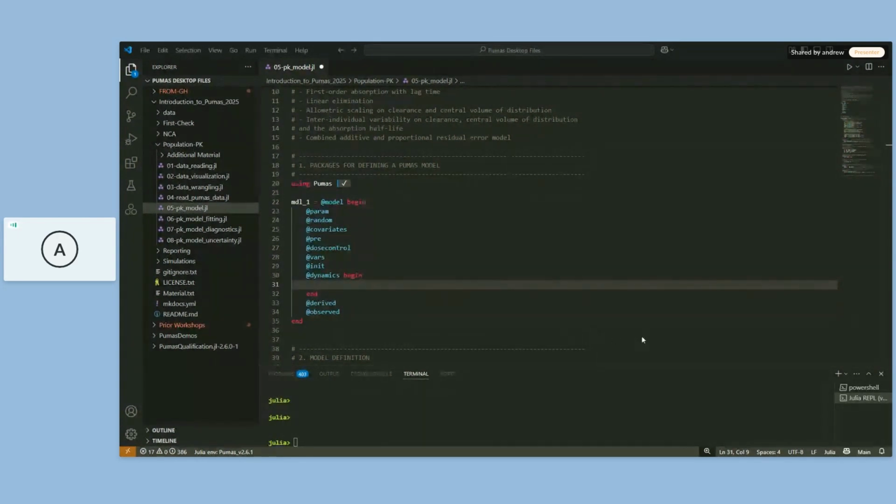It is going to be important when you are naming things to be case specific. When it's looking for things in between each of these blocks, the difference between CL, cl, and Cl are all different variables. I'll also show you some quick shortcuts that Pumas has built in, so you don't necessarily have to type out all of your differential equations for some of the more commonly used types of models. You want to make sure that you're using the correct notation moving forward.